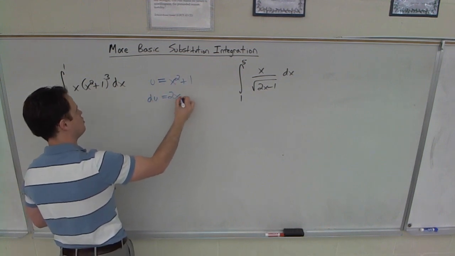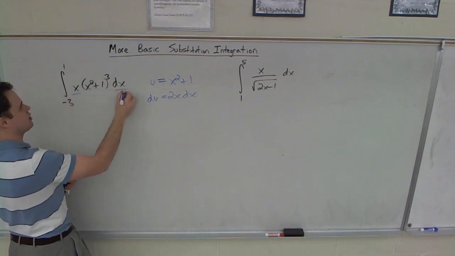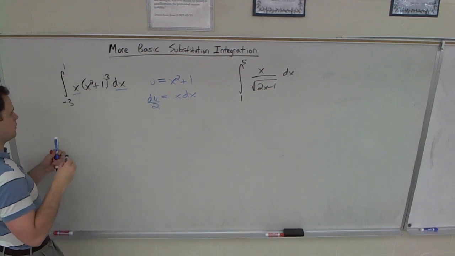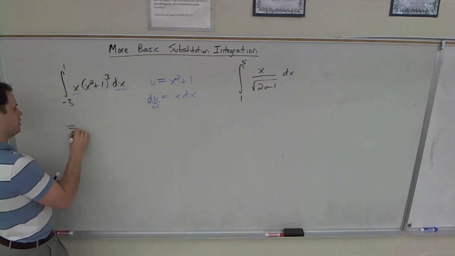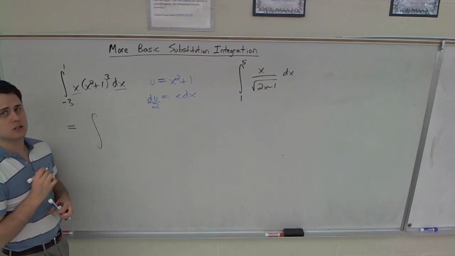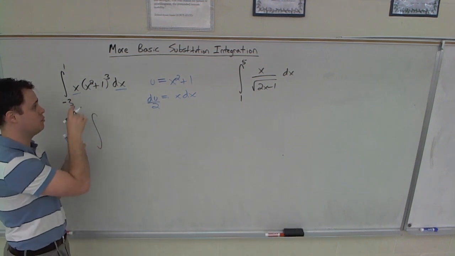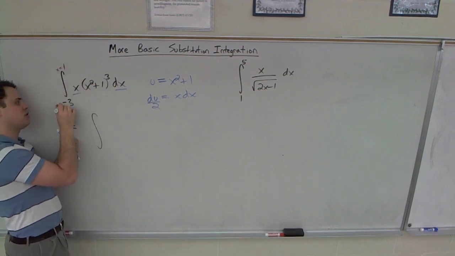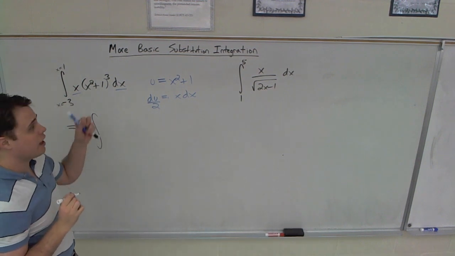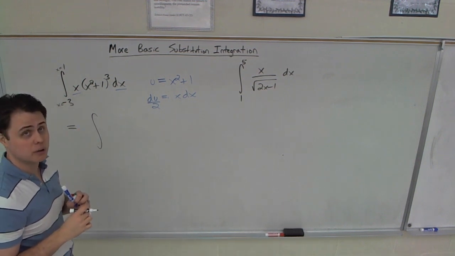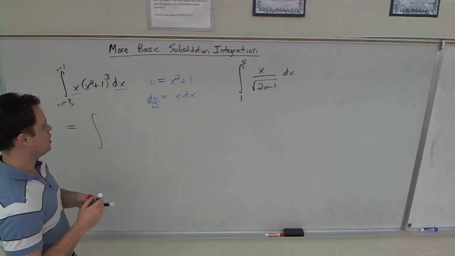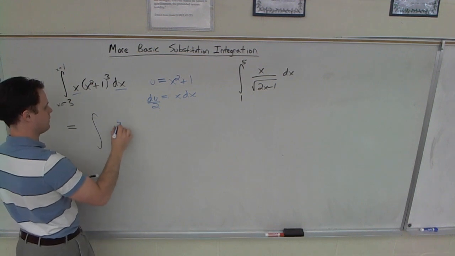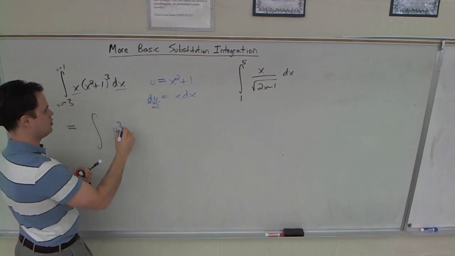So that means du is 2x dx. We have our x dx right here. We just need to move this 2 to the other side of our substitution key. And then we can say that this is equivalent if we change everything into u, not just the parts inside, but also these. Because right now, these are also little mini x spots on that curve that we're supposed to find the area between. Okay, so let's go ahead and change everything. So far, this is u cubed. x dx together is du over 2.